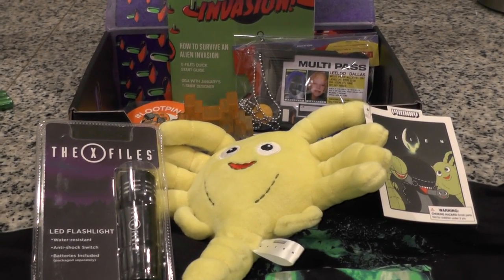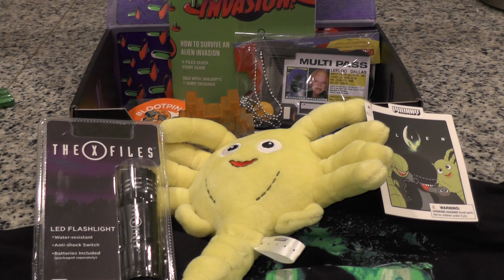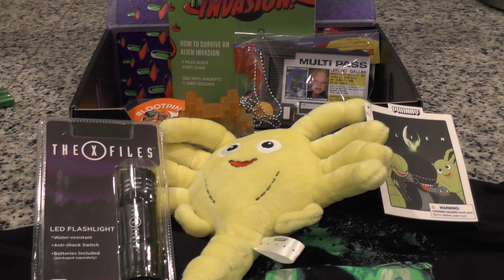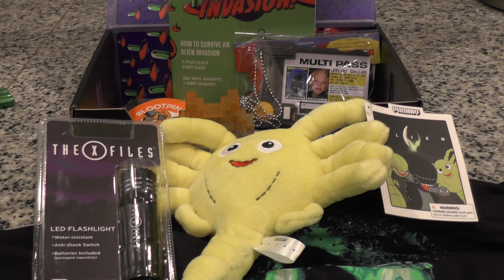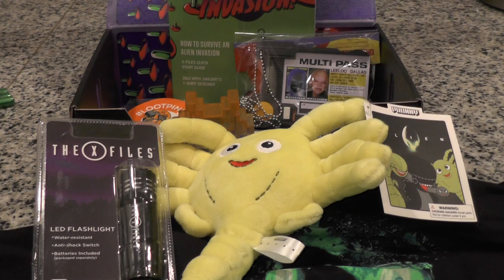It's a good haul this month. It's a lot of collectibles, and I'll be honest, do any of them hold any real value? I mean, not really. Maybe the plushie, maybe worth a couple bucks, and the t-shirt, t-shirt always worth a couple bucks. So is anything super duper collector's value this month? Not really. And I'll be honest here, the Fifth Element has absolutely nothing to do with an alien invasion. It has to do with science fiction and the origin of humans. And it does have aliens in it, but it's not supposed to be focused on that. So it's kind of weak in that regard when you're trying to adhere that to an invasion plot line. But everything else fits. And if you are into aliens and sci-fi and big yellow rubber bands, this is a good loot crate for this month.